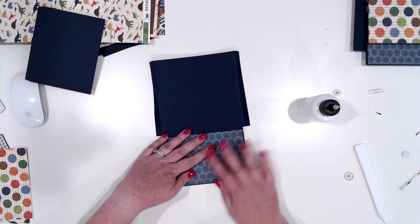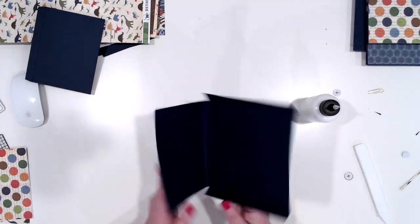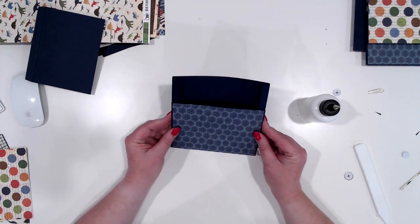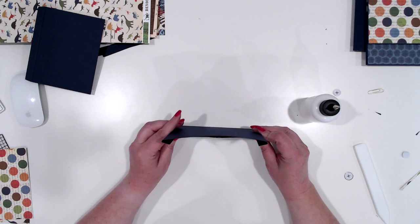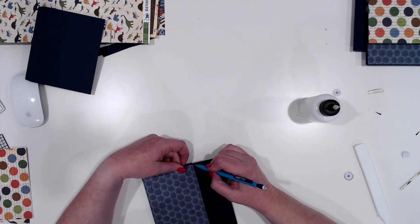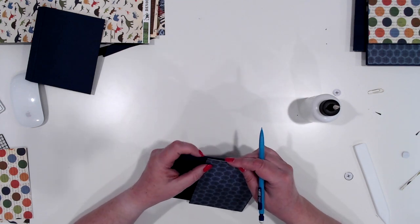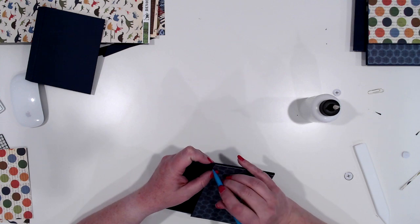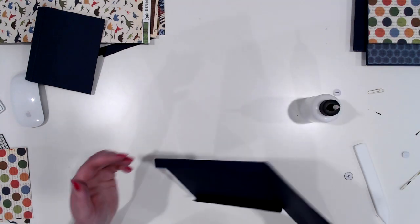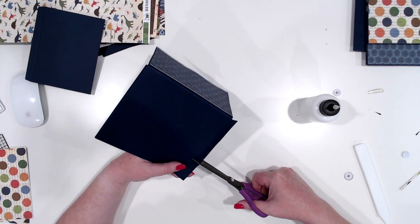And mat that. And then we're going to come up here. We're going to fold these in. Fold this up. Get it lined up exactly the way it's going to go on the book. We're going to mark. And mark. And then we're going to trim again, just like we did before.